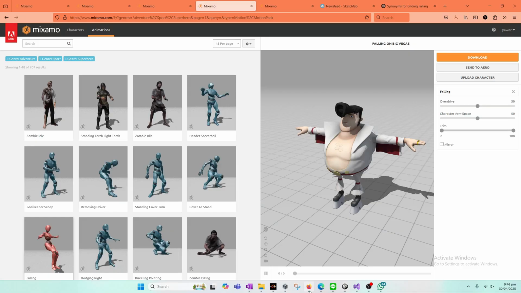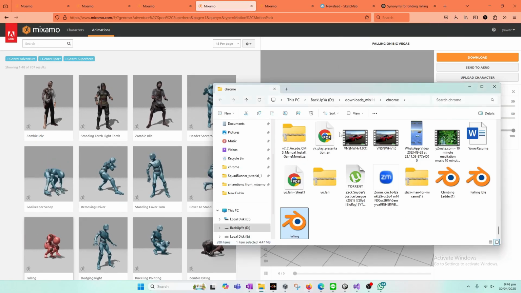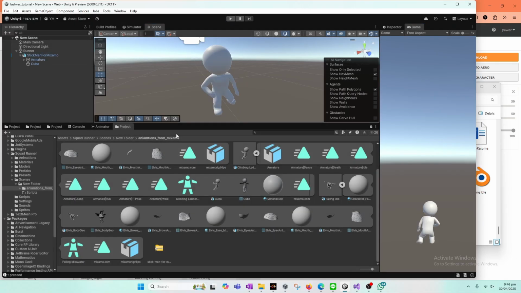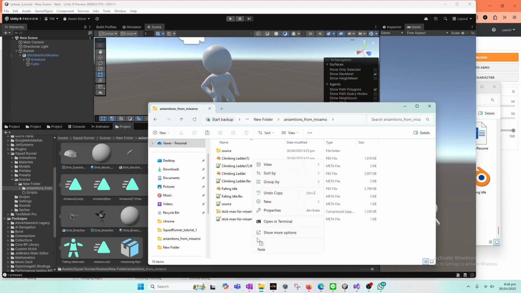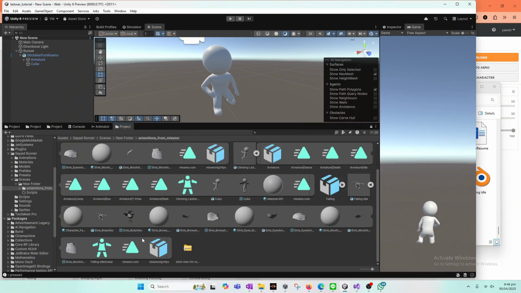One animation is missing, which is falling. For falling, we will copy this. Again, the procedure is simple. Unpause the game, and then we will paste it here. Once it's here, it will take a second or two to import.